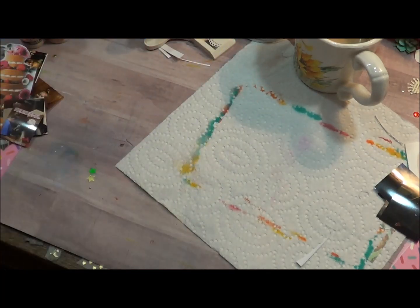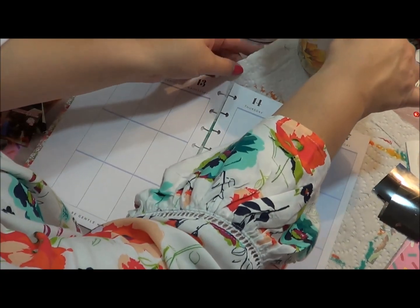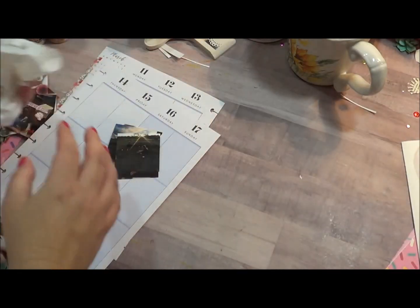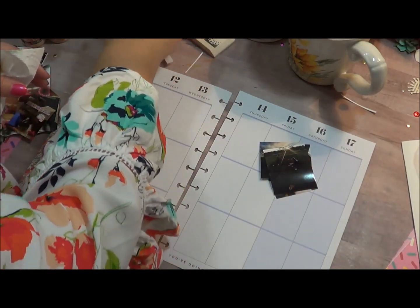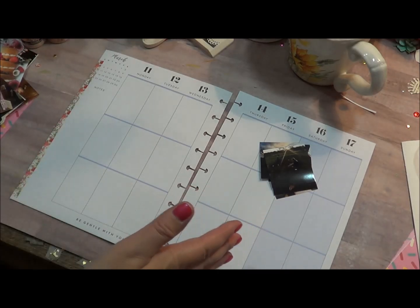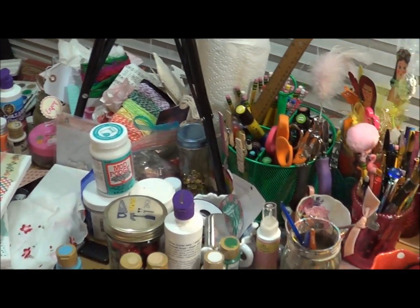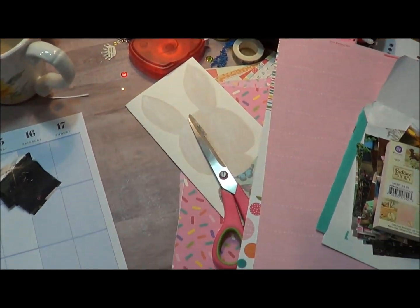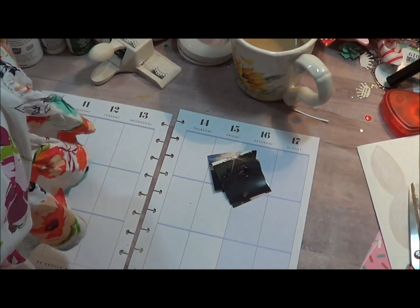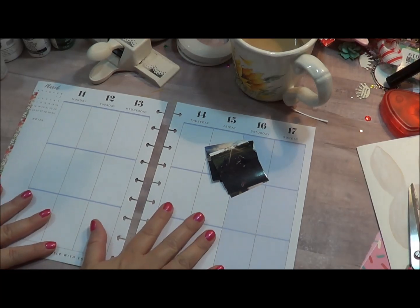One of the reasons I was a little behind is I had half the week developed and it took me forever to put those into my local Walgreens — that's a drugstore that also has a photo department. I was hesitant about filming right now because I have several different projects going on on my desktop and only a small area to work. As you can see, I am very, very messy, but anybody that does paper crafting understands — you get messy, it's okay.